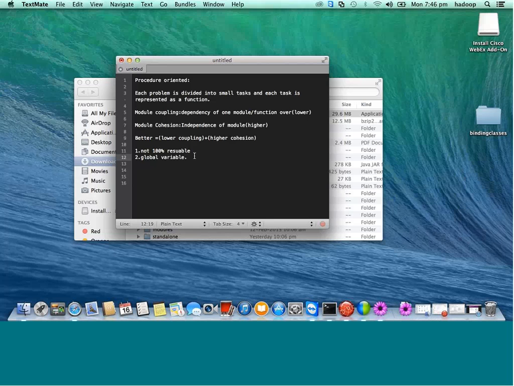Why? Because you have to audit each and every method there. Not good to have, because in case of errors, debugging may be difficult.